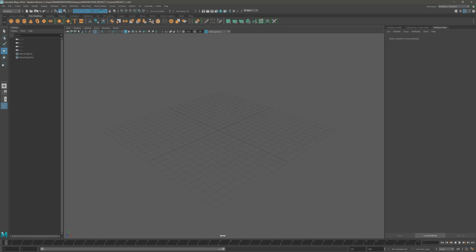So as far as the other stuff is concerned, on the top of the screen here, we've got some file functions like undo, redo, save, and so on. And then we've got some snapping functions, which we'll talk a little bit about in the future. And then we've got some rendering buttons here, which we'll talk about also in the future. But for now, you can kind of ignore these for the moment, and the shelf is really where we're going to be spending a lot of our time here.